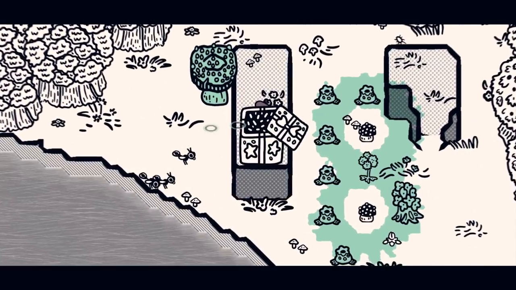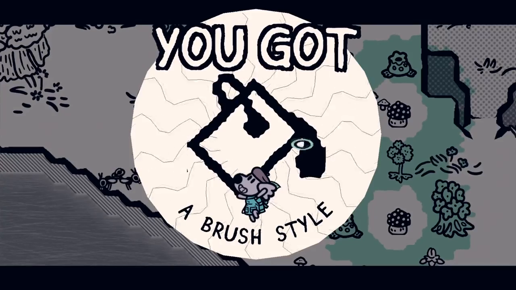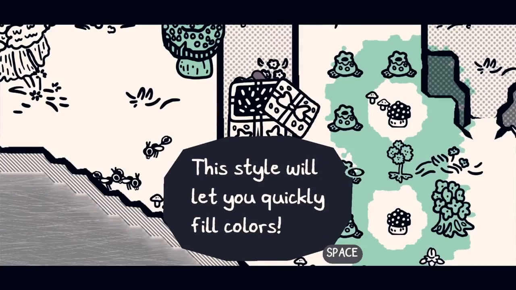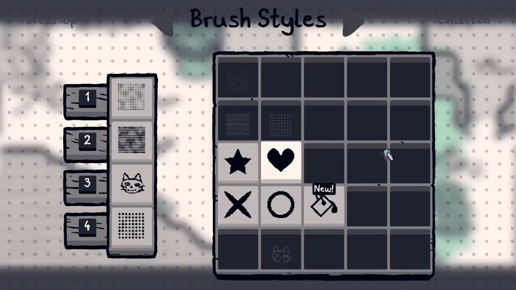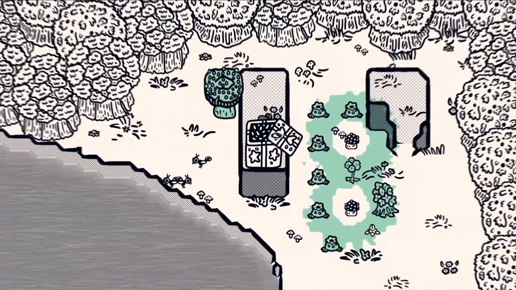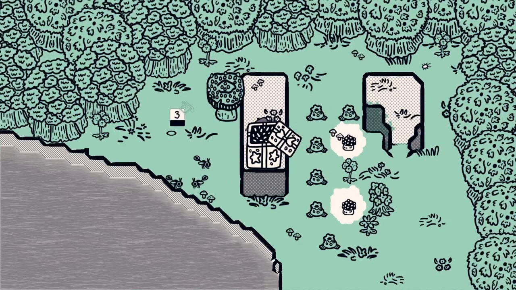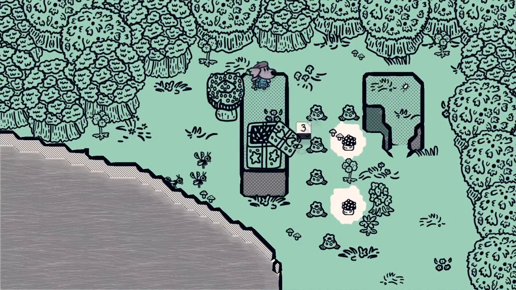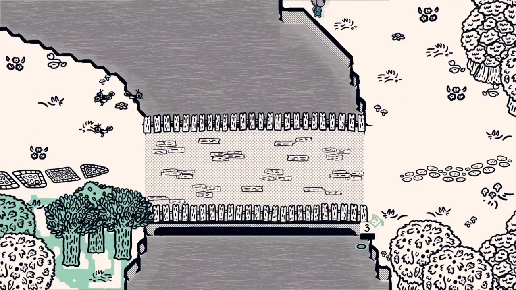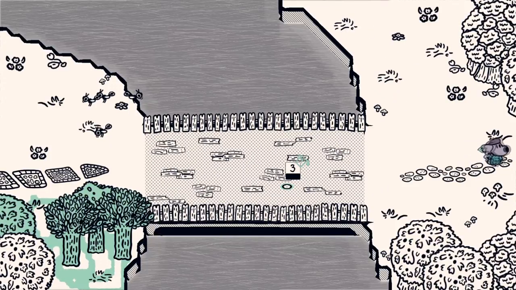What do we got? New texture? I got a brush style. What is that, a watering can? The style will let you quickly fill colors. Ooh, yes. It's a literal paint bucket. Awesome. Oh, that's fantastic. Oh, I love it. Oh, I love it. Thank you, thank you, thank you. That is amazing. Whew, I am glad I got that. We finally have our paint bucket. Thank you.